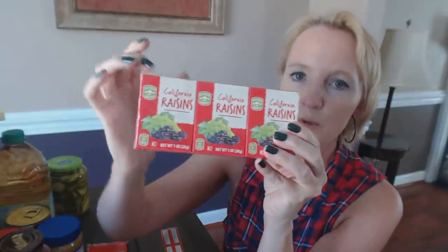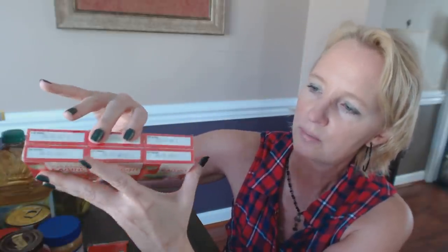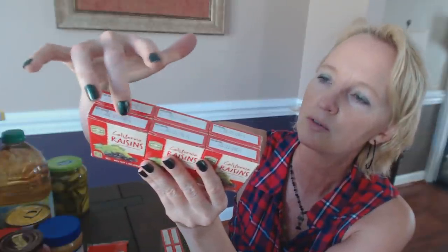These are for the food drive — individual boxes of raisins. These are from Southern Grove, which is another Aldi brand that makes peanuts, mixed nuts, dried fruit, trail mix, and things like that. In this package you get six individual one-ounce boxes of raisins, and I got two of these packages for the food drive. I already had some in the cabinet — my younger son likes to take them in his lunch — but we already had plenty at home so these are just for the food drive.